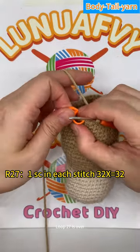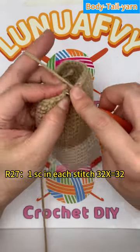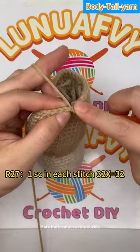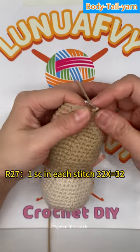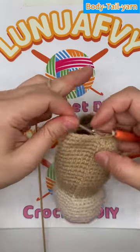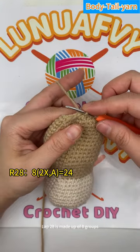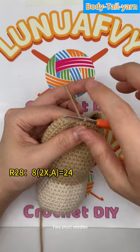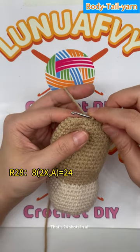Round 27 is over. Remove marker buckle. Mark the location of the buckle. Pull to end the circle. Tighten this stitch. Round 28 is made up of 8 groups of 2 short needles and a reduction stitch. That's 24 stitches in all.